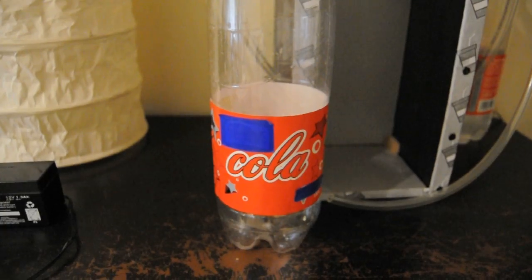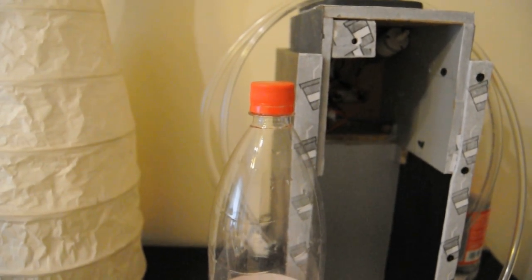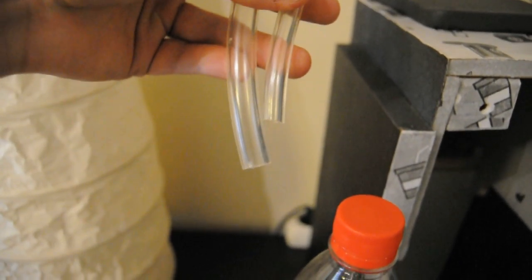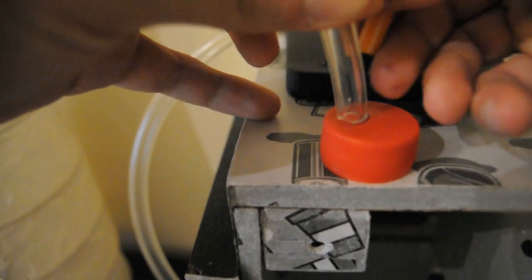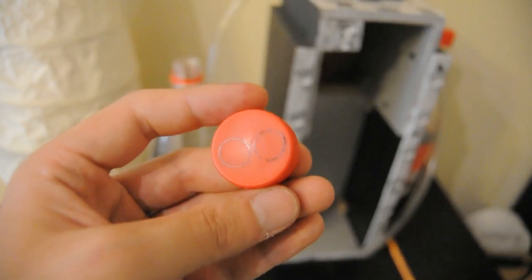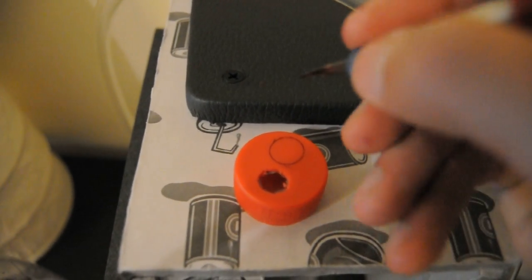As a tank, I'm using a 1.5 liter cola bottle, although in the near future of this project, this idea is going to be very problematic. To make the bottle cap, make two holes a little smaller than the tube used, so to be airtight. Also seal it with hot glue.